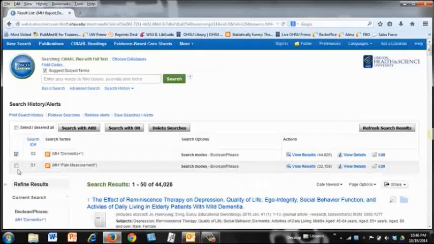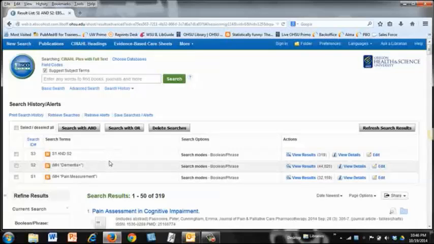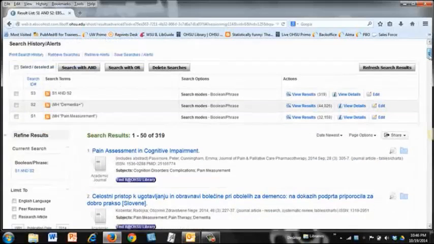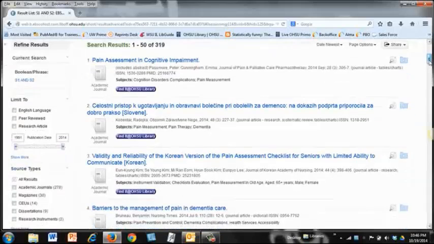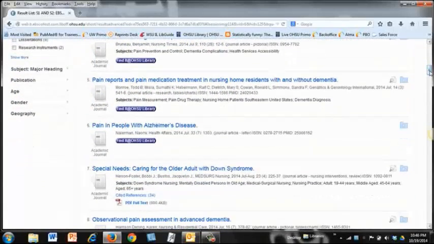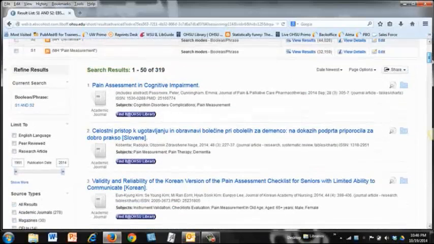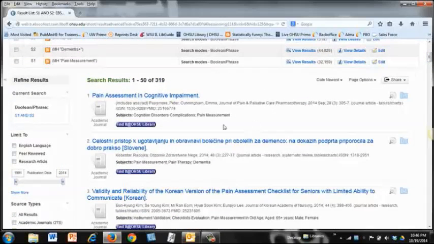And then I'm going to combine those two with AND, because they're 2 different ideas and I have articles about both things. And then I could add any number of limits here, but I'm just going to go ahead and move into our results and show you how to get a hold of the full text of some of these. So if you don't see a link to a PDF immediately right within the record, for example, number 7 here has a PDF, you could just click on that and go right to the full text. That's because that particular journal comes with our subscription to the database. But there are lots of others that don't, that we still have access to.